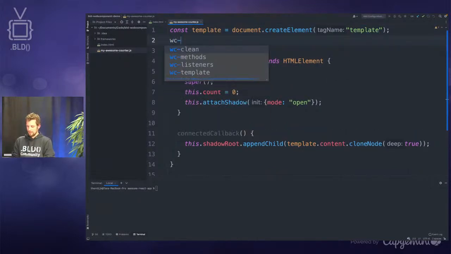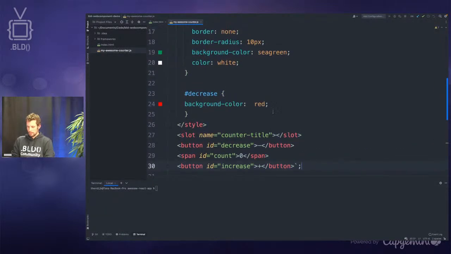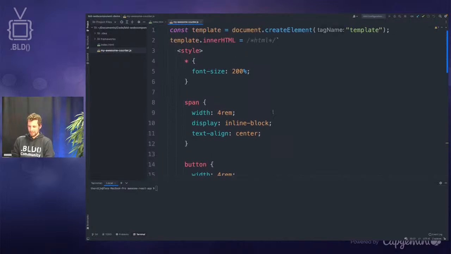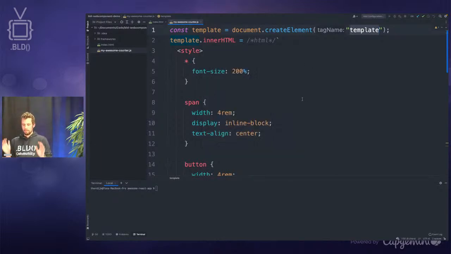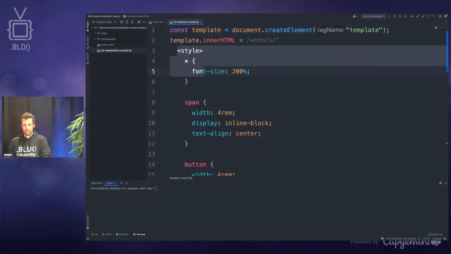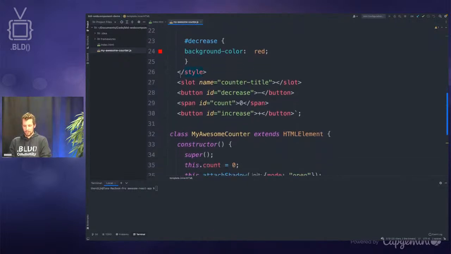So let's add an actual template. Well, this is quite big, but at least it's readable. So basically what you do is create your template element. And then the HTML within your template element has, in this case, a style tag with some styling, which is not too important for now, and some HTML.